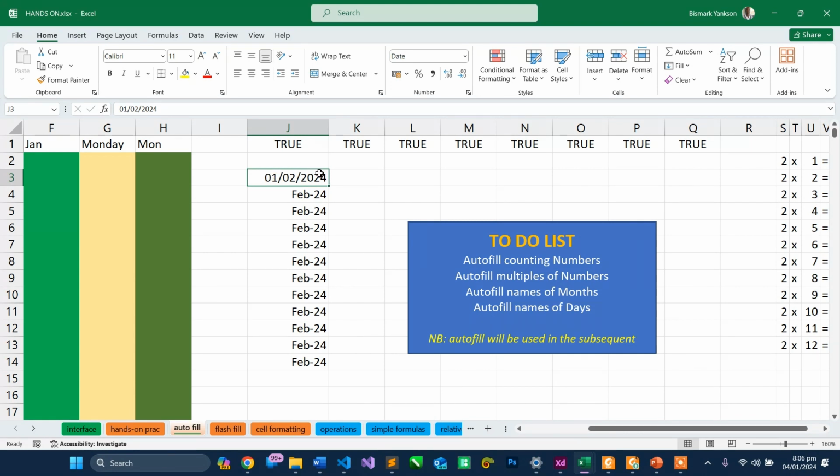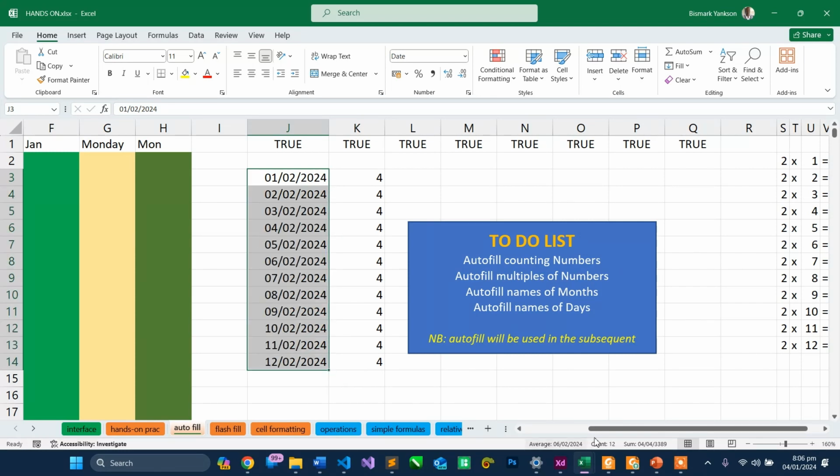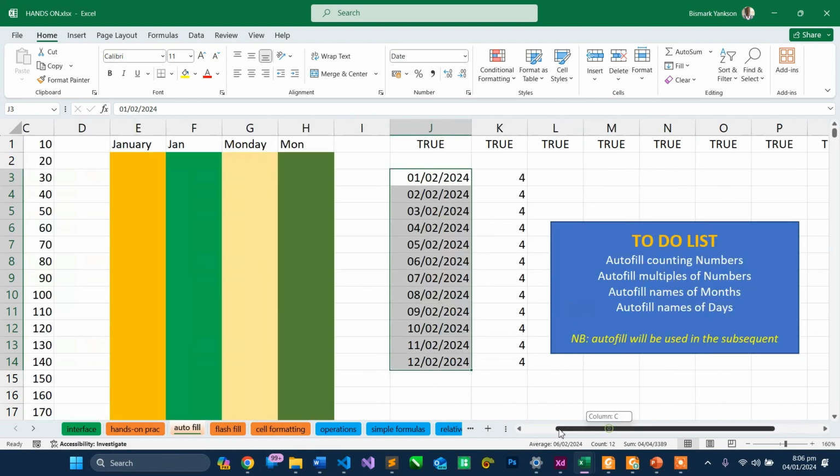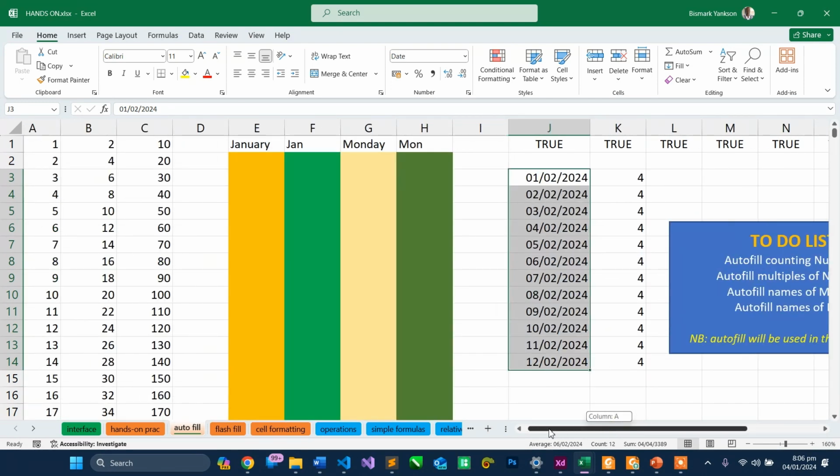So when I was talking about the number format, I told you that whenever you put something like, say, 4, and you try to drag 4 down, it actually repeats itself. But one thing about dates is that when I try to drag this down, it will think that I'm trying to add up. I was coming to talk about months, dates, months and days.